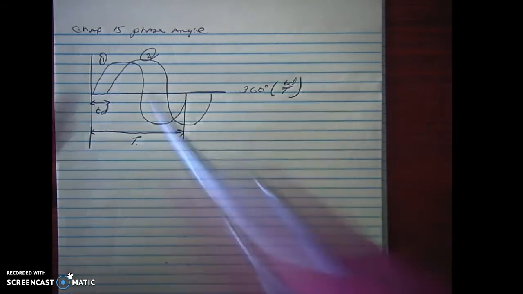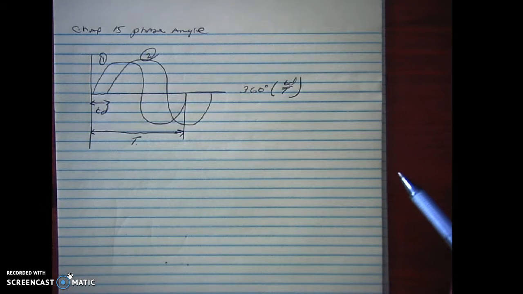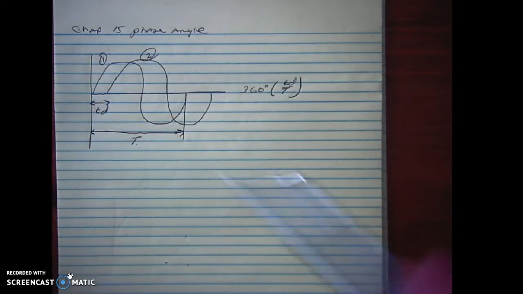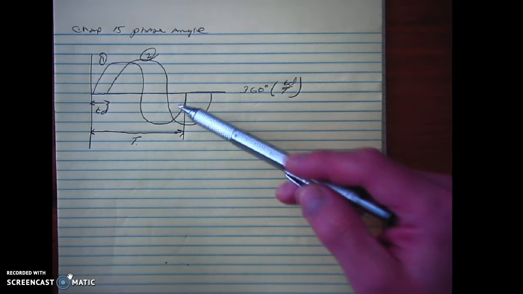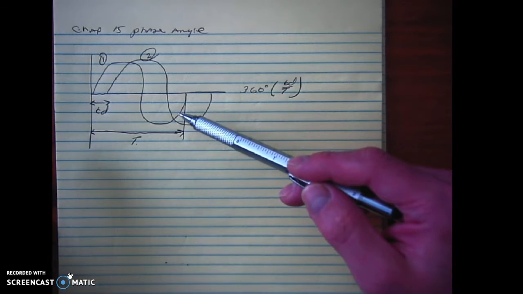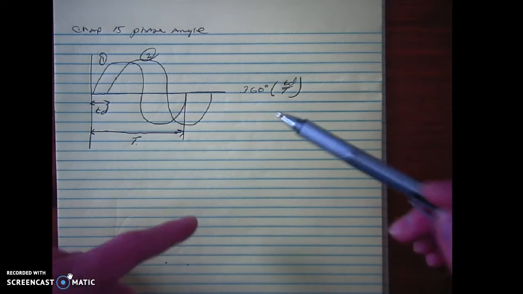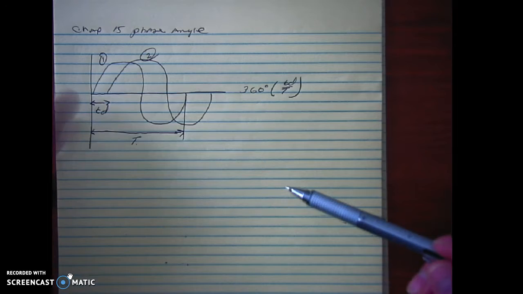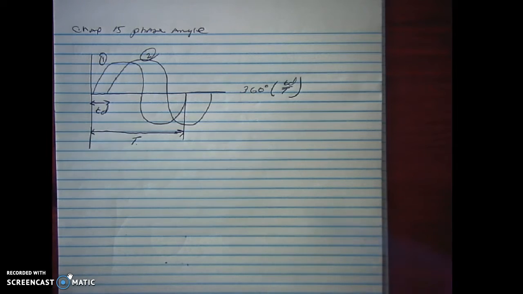So let's say we have two sinusoidal waveforms, and we'll be creating these in the lab using capacitors and inductors. We're going to be doing similar measurements of phase angle. The nice thing is that our oscilloscopes do these measurements for us automatically. We can set up the oscilloscope to measure it using a special method. There's number two way, and number three is the old-fashioned math method. I'm just going to show you the old-fashioned math method right here.